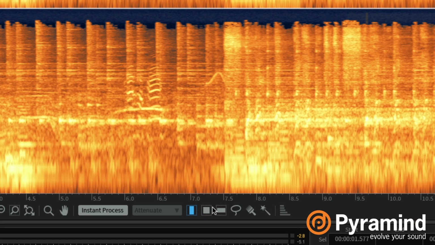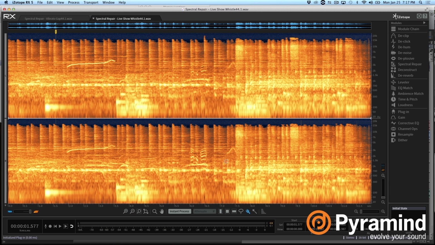There's also our different selection tools. I'm going to take this paintbrush here, and if I hold my click down, I can adjust the size of it, and I can come back over here and make different selections. This is basically how we work in RX. It's about making a good selection on the content that you want to process. This is also what we call spectral filtering, because I have two playheads at the bottom here. One playhead will play the whole file, and the other playhead will play just the selection.